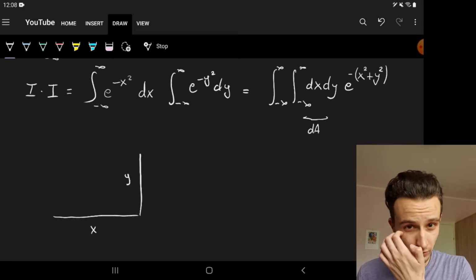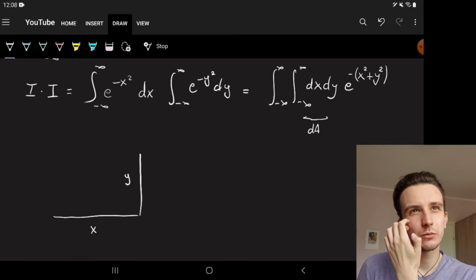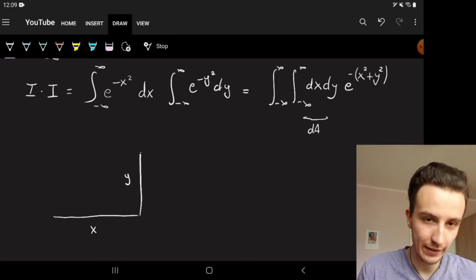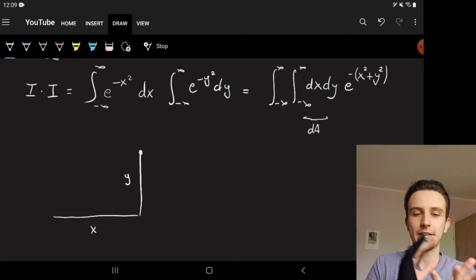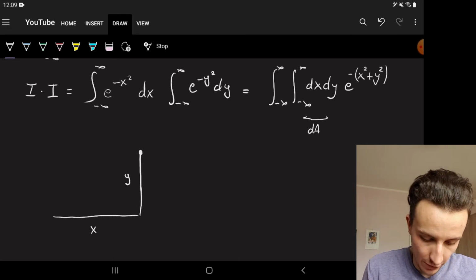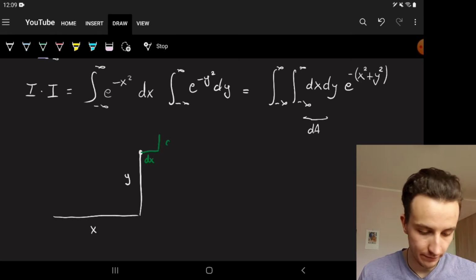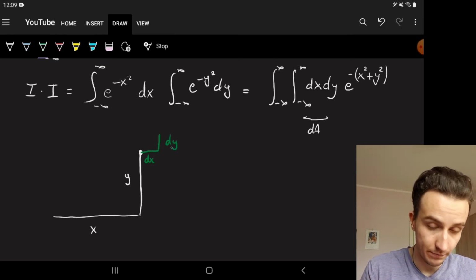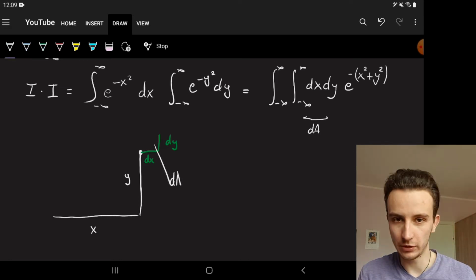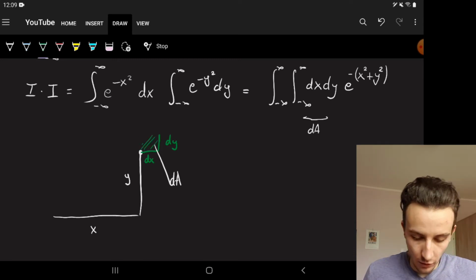Now the Cartesian coordinate system, its changes are isomorphic? No, not isomorphic. Isotropic. The changes are isotropic. They're the same everywhere, right? It doesn't matter if you're at x equals a or x equals 0, the change in x is going to be the same everywhere. So we can just show a change dx and a change dy, right? That's the total change. And then this area element is dA if you multiply dx times dy. Right. Okay.